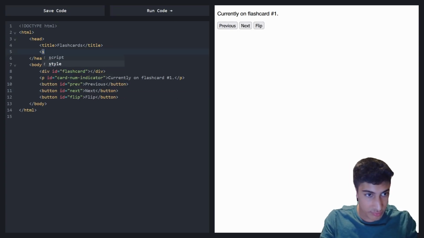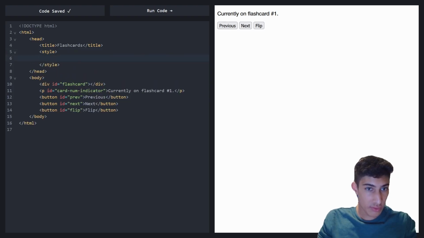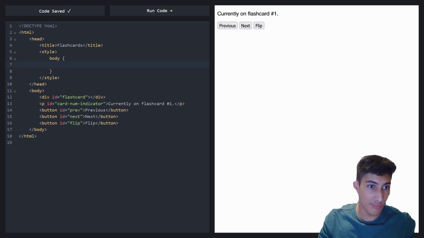Next, we're going to add some styling to make the website look a bit nicer, as well as make the flashcard actually visible. Let's start with the body element.